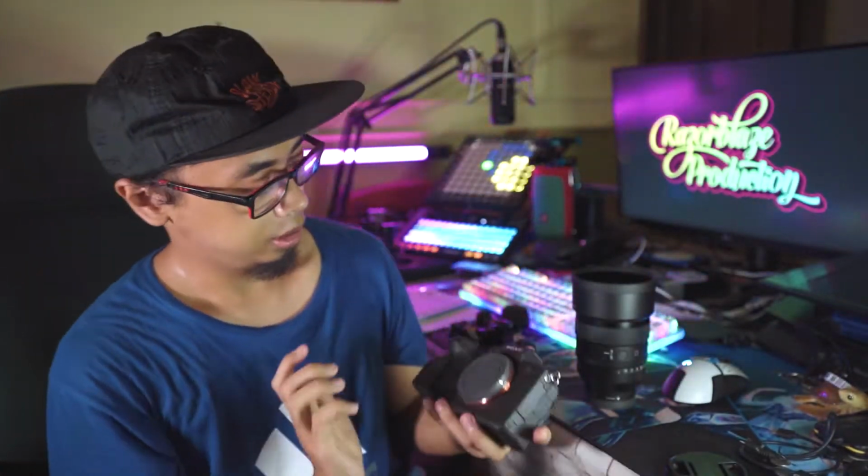But my A7 III feels enough because I have a full body camera cage, so it gives you a more, you know, fat kind of grip, so no complaints. But this A7 IV itself feels good. But yo, look at that. I'm not going to go through all the specific parts, but I'm going to share with you some of the things that I appreciate with the updated body.